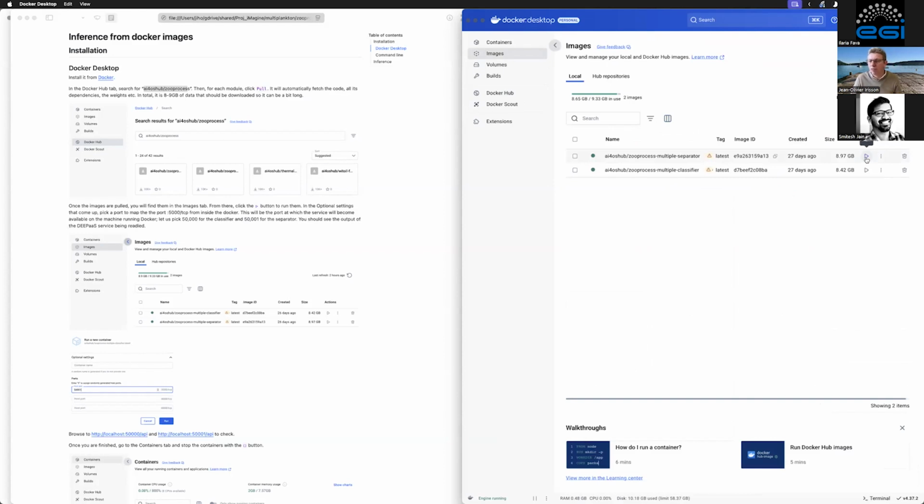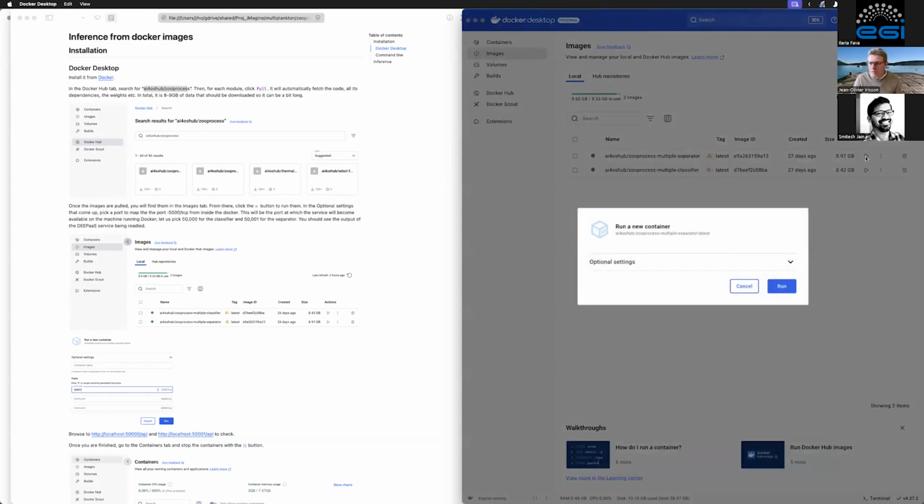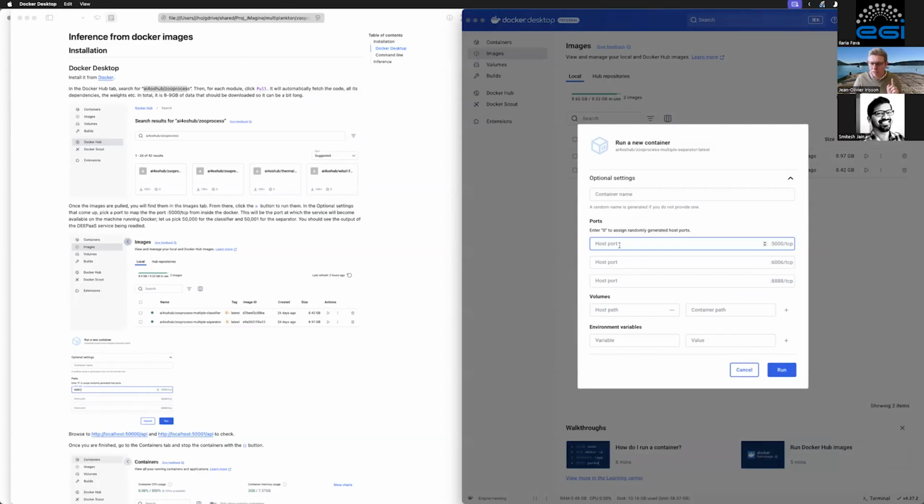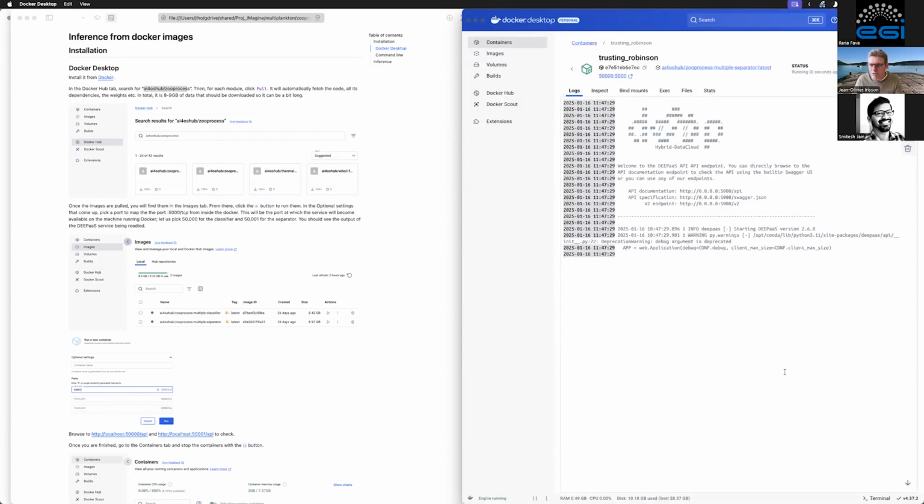Once it's pulled, you run it, okay? And when you run it, you need to set one thing. Remember when I installed it, it was running on port 5000. For those who know Docker, Docker is like having a separate computer inside your computer. So port 5000 of that computer is only on that computer. To use it, you need to map it to a port on your computer. And to not mess it up, you map it to a different port, so 50,000, for example. And you run, okay? Here you see exactly the same thing as when I did the local install.